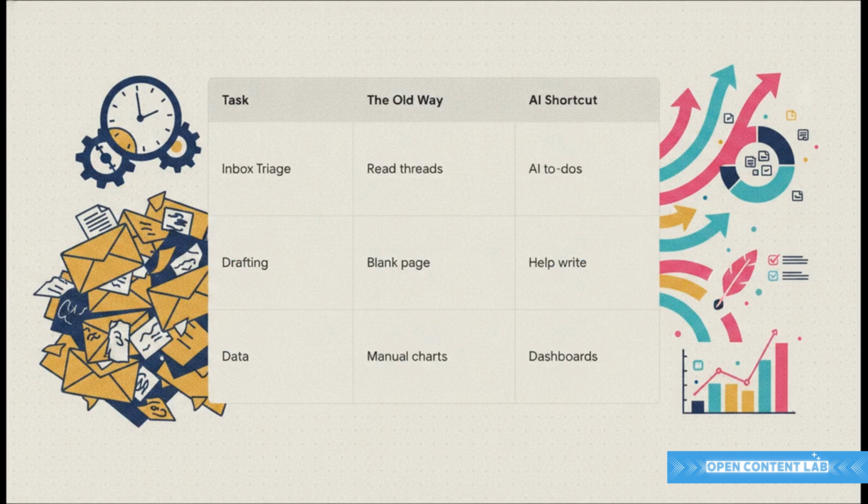And this brilliantly illustrates the sheer volume of effort you can save. When you compare the old, manual grind across Gmail and Drive with these new AI shortcuts, it's pretty mind-blowing. For inbox triage, instead of reading every single thread, the new AI inbox feature automatically sorts and categorizes your emails into to-do lists and topics you actually need to catch up on. When drafting replies, you can totally say goodbye to staring at a blank page. The Help Me Write feature instantly cleans up your scattered thoughts. And for data analysis in Google Sheets, forget manual chart building. A feature called Canvas lets you simply ask for an interactive dashboard, and boom, it creates one right from your data.